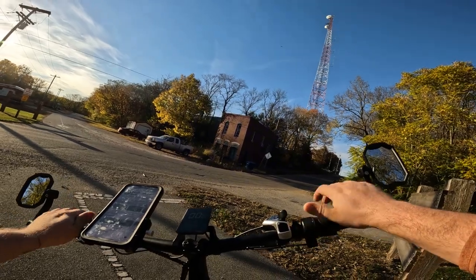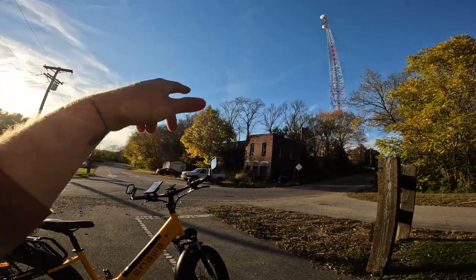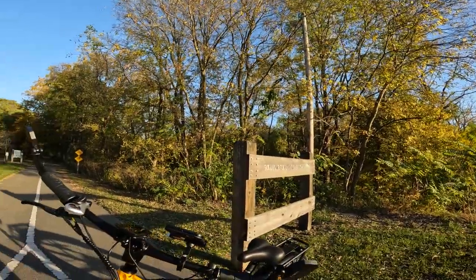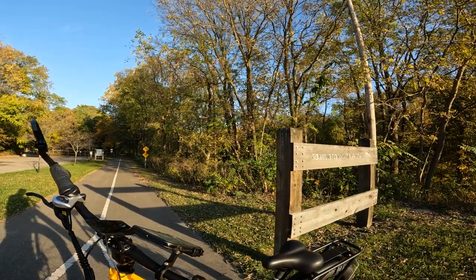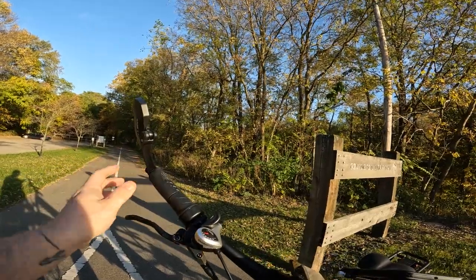I've already talked about everything pretty much up here. As far as accessories, as you can see, I have the mirrors. The mirrors did come in. I've bought three different types of mirrors for my three bikes, but they all go into the handlebars. Because these are rubber grips and they didn't have an end cap that I could pop open, I did have to take a knife and cut the ends off a little bit, but it was super simple.